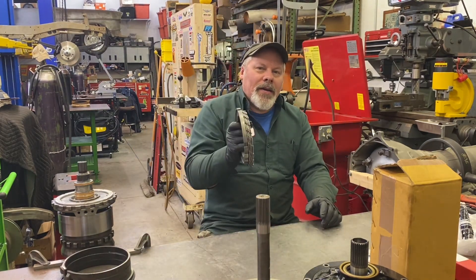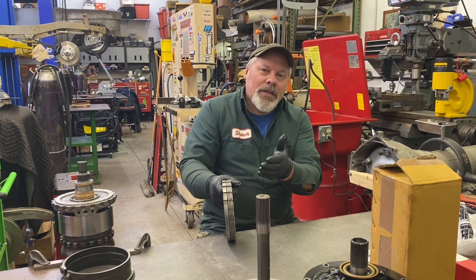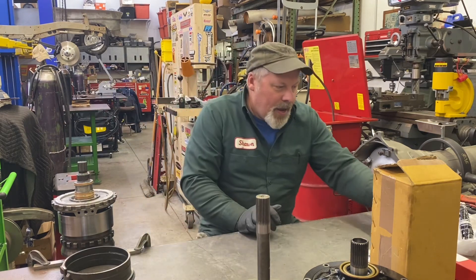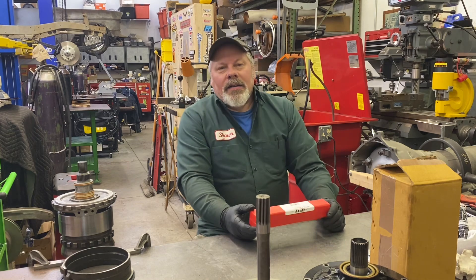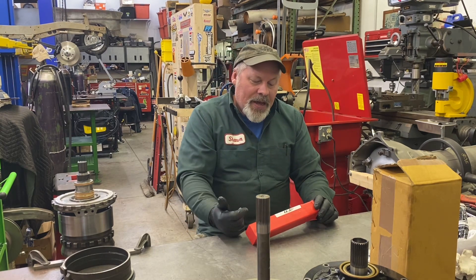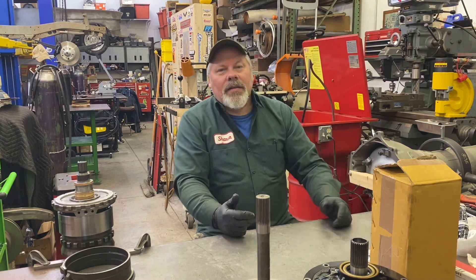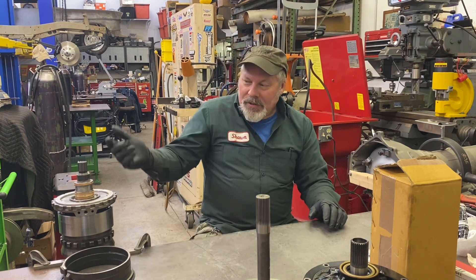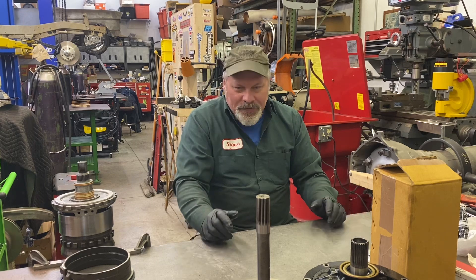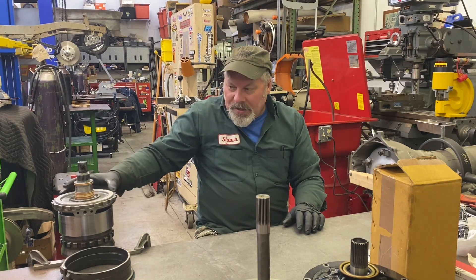We spoke yesterday of my four clutch intermediate pack. I believe I'm going to have to do some clearancing to make this fit, but I have enough parts in stock to make it work. So we're six clutches in the forward, six clutches in the direct, four clutches in the intermediate. I put an FTI main shaft — I was going to buy ATI as well, but Summit was out of stock. It's an F4041, a 300M alloy intermediate shaft, as strong as any. Way overkill for my power level. The input shaft is 300M ATI, the main shaft is 300M FTI. This is the ATI center support.